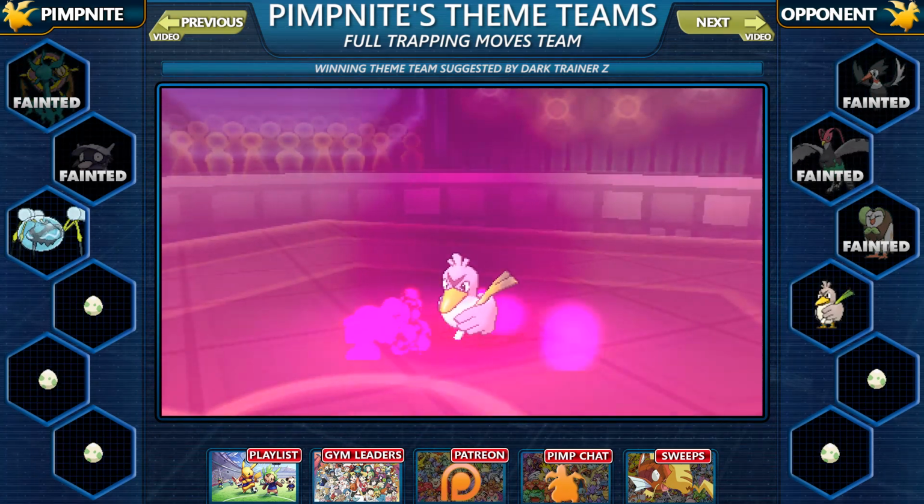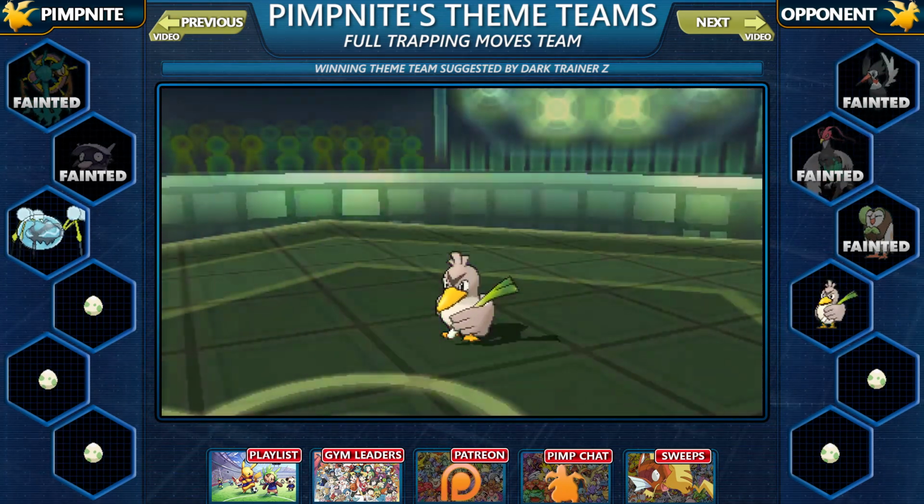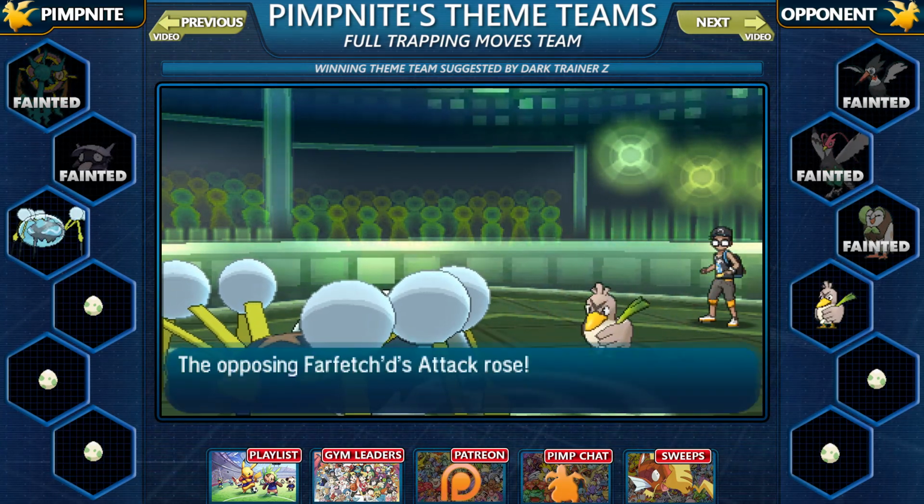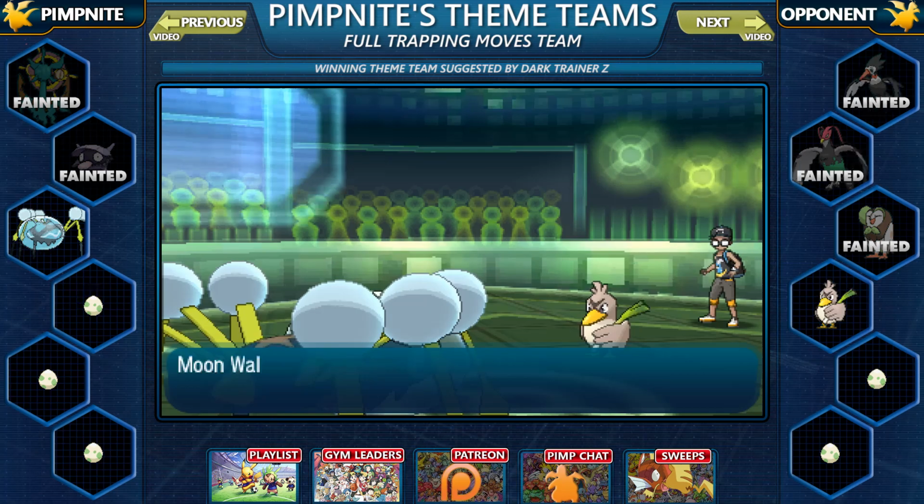Now, we have a Farfetch'd coming here. Really nice to see that. It's going to go for the Curse there. This has Lunge on it there, so it's going to drop the attack of the opposing Pokemon. It's very bulky.